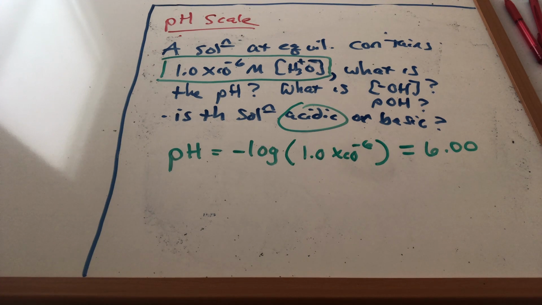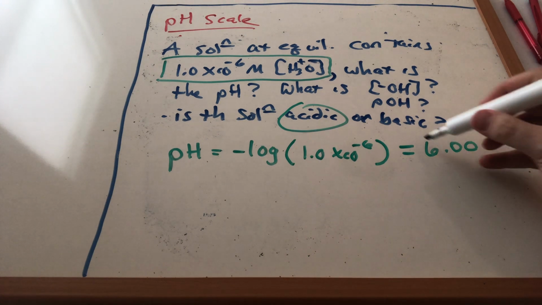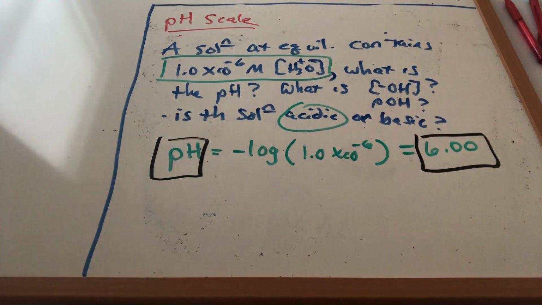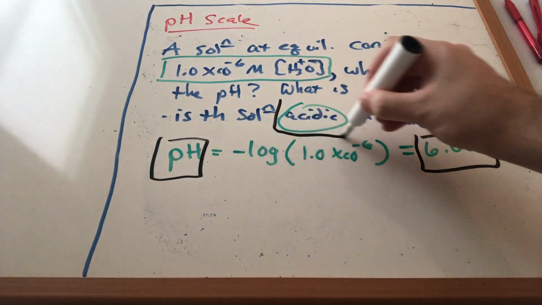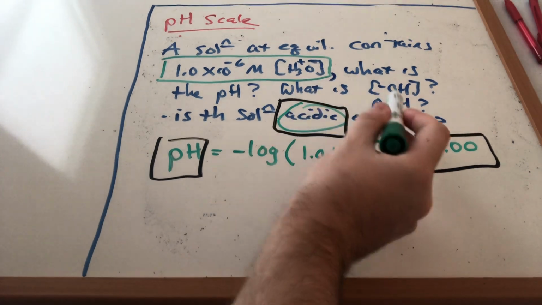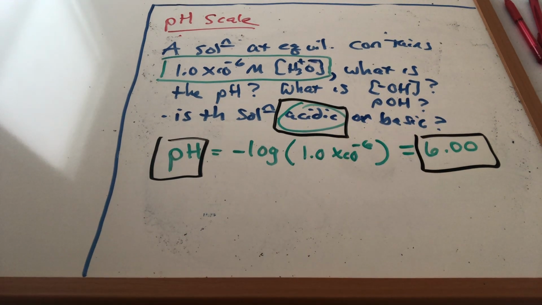Remember what we just established in terms of the pH scale. This number right here for pH is less than 7. So what do we know? We know it's acidic. Even though we knew that from the top, we're just showing you how the pH scale can be used to decide whether something is acidic or not. Okay? So now, how can we use the pH scale to get at this other information? What's the pOH? What's the concentration of OH minus?